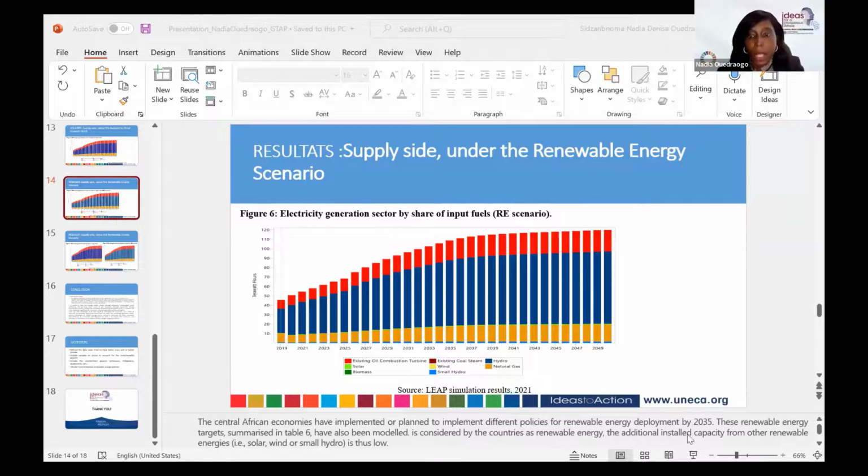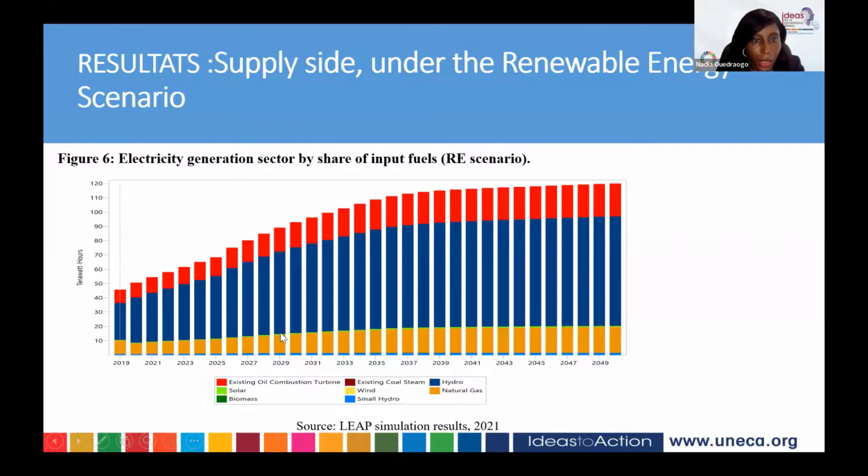I wanted just to show you the graph we are talking about. And you can see we do have some solar. Wind a little bit less because we don't have a lot of wind potential in this sub-region. But you can see that in green, we have some solar above orange, above the natural gas part. And it is, as you said, so small or low so far that we can barely see it.